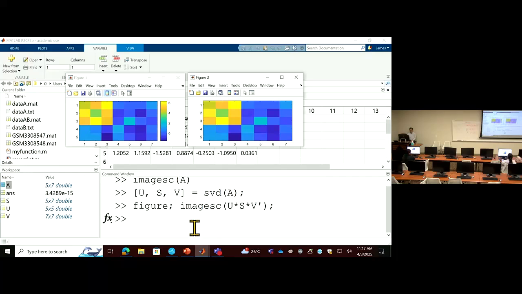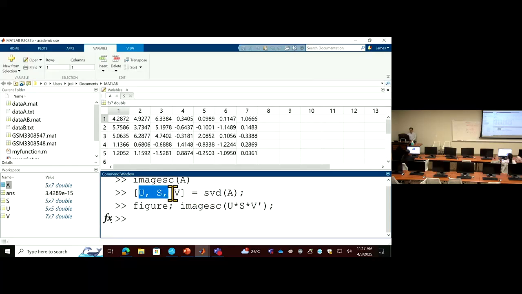Now I want to use the top 4 components only to reconstruct this, rather than use the original SVD. So let's set up this small U, a smaller version of U that only uses the top 4, columns 1 to 4.